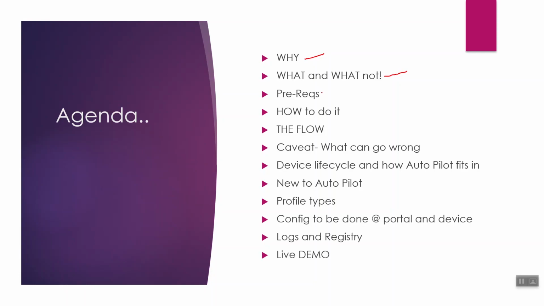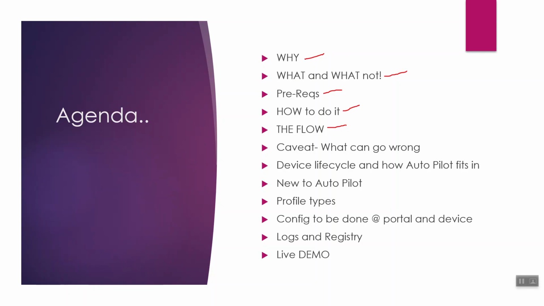Then we'll be taking a look over its prerequisite, as in what needs to be there from setup point of view to make sure that we are able to implement this solution from Microsoft. Then we'll take a look over how to do it. Then the flow, as in right from the point wherein a user is unboxing a fresh device, or maybe we are doing a reset of an existing device, to the point wherein the device gets enrolled to Intune or any other MDM and gets all the policies and applications provisioned. We will be taking a look over the entire flow.